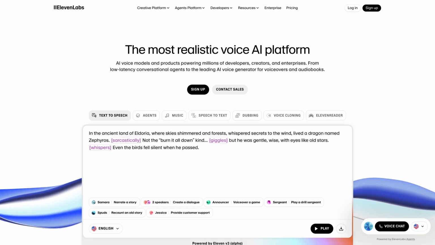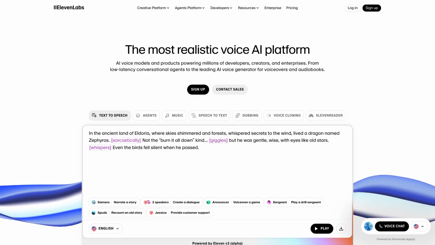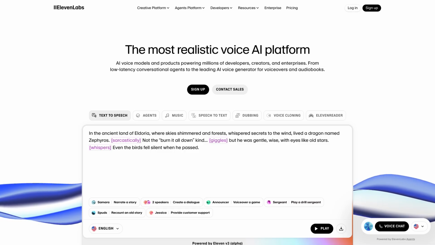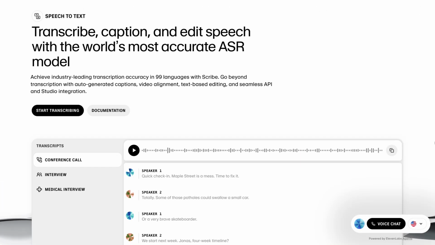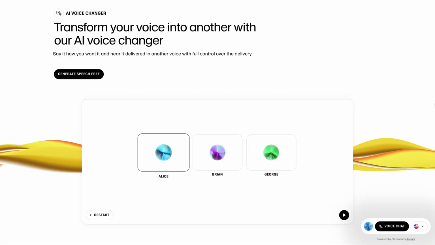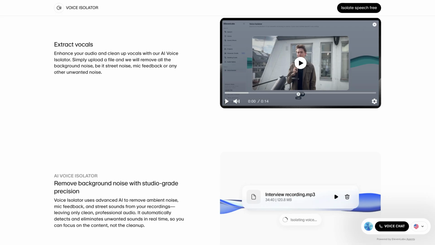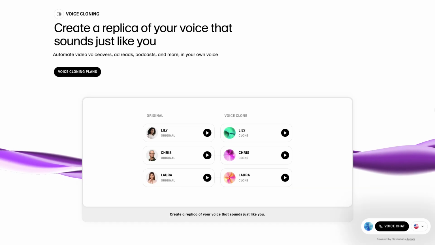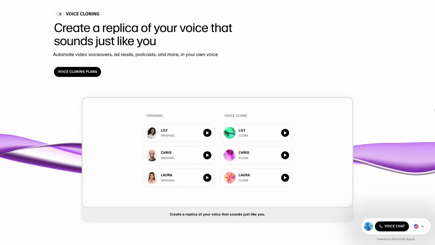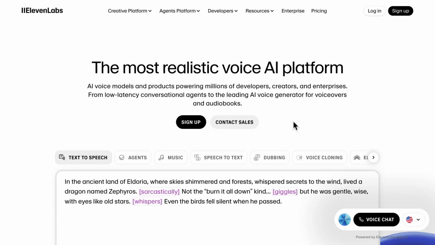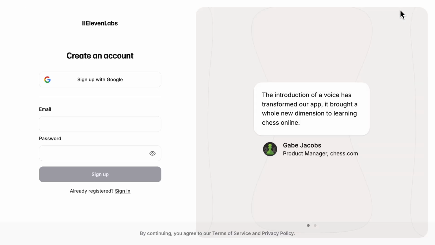So here's the app that I use to make my voice clone. It's called ElevenLabs. There are other similar apps out there, but ElevenLabs is one of the best available. They've got tools for all sorts of different use cases. You can generate speech from text, transcribe audio, transform one voice into another, or even isolate a voice from a noisy recording, among other options. And of course, you can create a copy of your own voice to use in all of these different contexts. If you want to create your own voice clone similar to mine, just go to their website and create an account. That link should be on your screen now, and you can also find it in the video description.